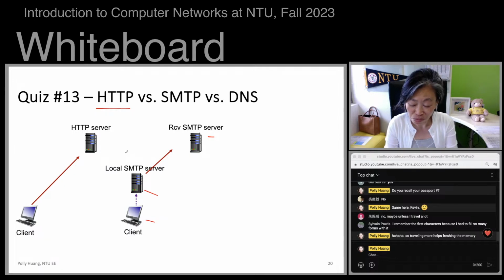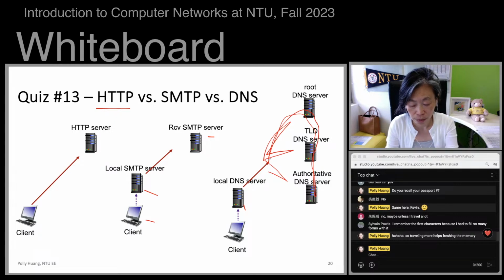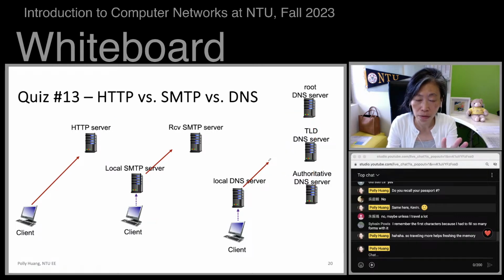Okay, so yeah. And DNS. Client sends query for name to IP address mapping first to the local DNS server. And the local DNS server, depending on the query model, iterated or recursive, it could be going like this. It could also be going like this and back. All right. Now, let's abstract these three different architectures this way.